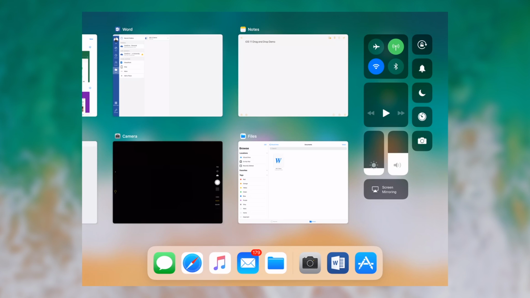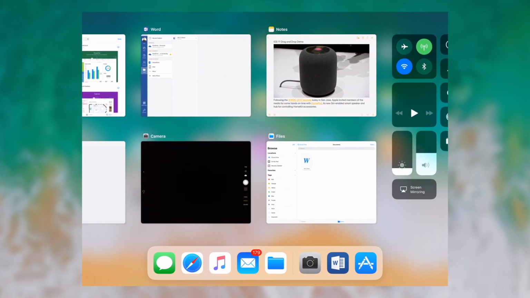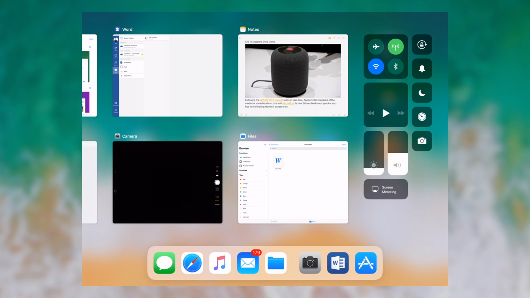So the first thing you can notice is that many different apps are fully visible on the screen, and we can scroll and see other apps that we have open. What we can do here is we can also adjust settings. For instance, if we want to make the display brighter, all you have to do is just hover over this with your finger, drag, and it changes the display brightness. You can also change the volume by simply doing the same thing.